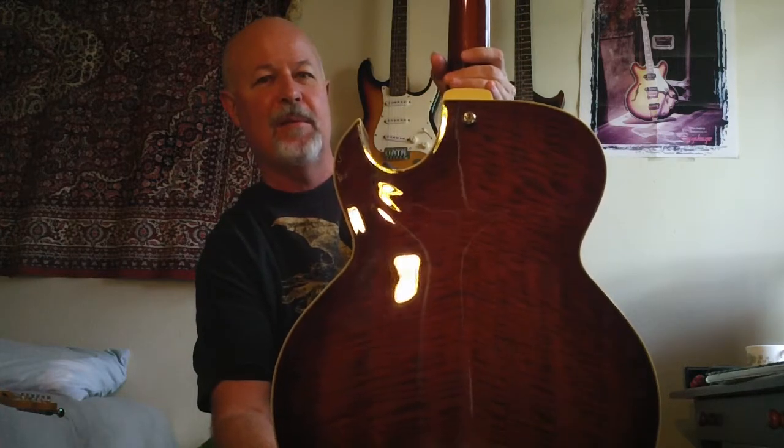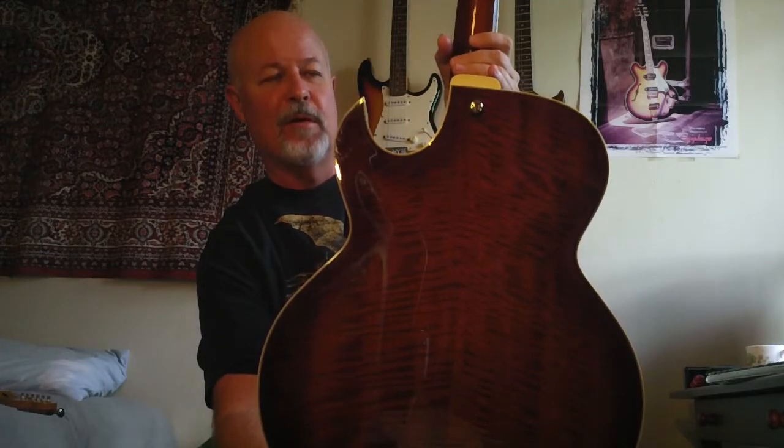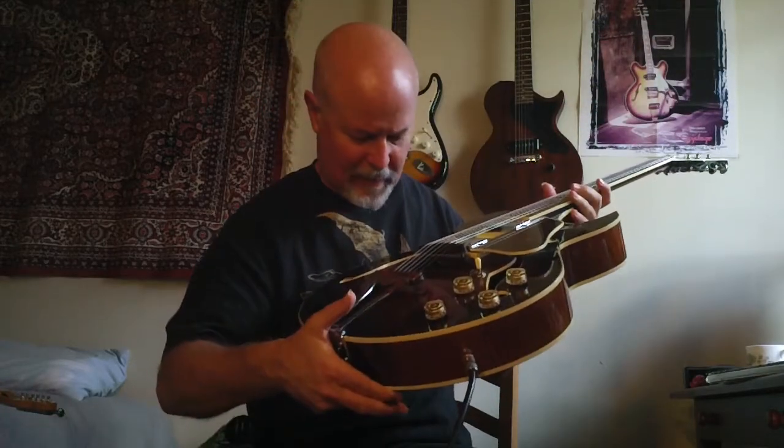These kind of V-flame backs are not that easy to find and they really sound better. It's something to do with the wood — the top married to the plain maple back just provides a certain sound. Maple tends to have that kind of open 175 sound, but with this kind of flame pattern there's a little more definition, and then with the spruce top it's really a great combination.